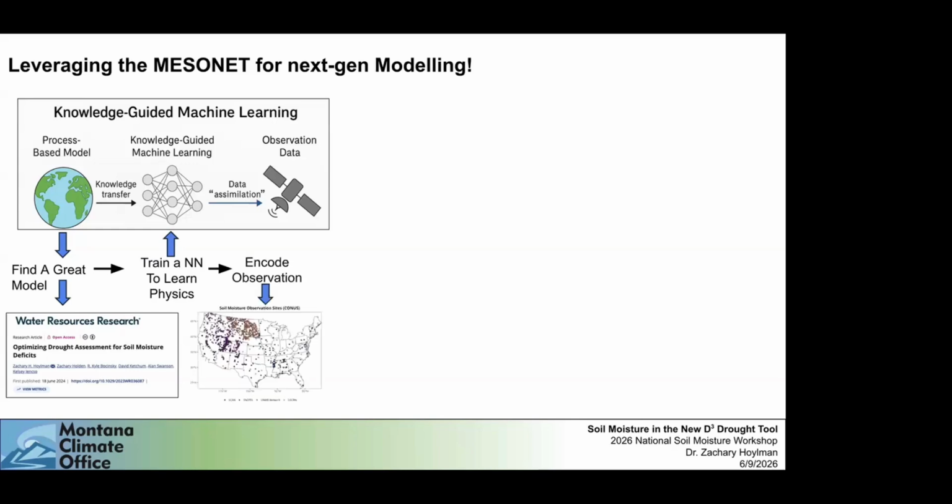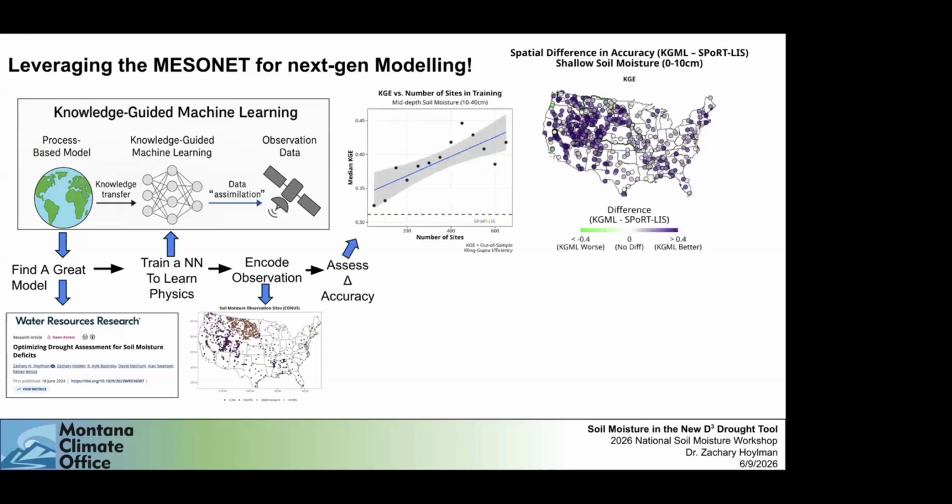Then what we can do is encode actual observations using Mesonets or USCRN, SNOTEL, SCAN, et cetera, to correct for structural deficiencies and biases in the model. We can start playing fun games like, if we add 3 stations, 10 stations, 100, 200, 300, how is accuracy increasing? And see how increasing numbers of stations included in these modeling frameworks increases accuracy. Do these big assessments, see how we're doing. Anywhere that's purple on that map represents really noticeable gains in KGE, which is not the Kling-Gupta efficiency. It's correlation, variability, and bias.